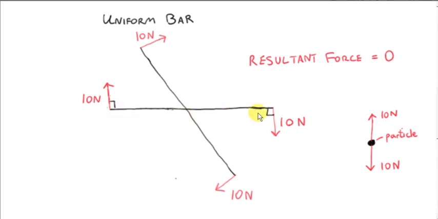In the case of extended objects, even though the resultant force acting on it is zero, we still have movement. We have rotational movement. However, there is no translational movement. The center of mass of this bar is this point here, and we will discuss center of mass in later videos. But you can see that this point is not translated. It remains where it is. So in that sense, applying Newton's second law makes sense. This point has no movement, just like the particle here remains at rest.